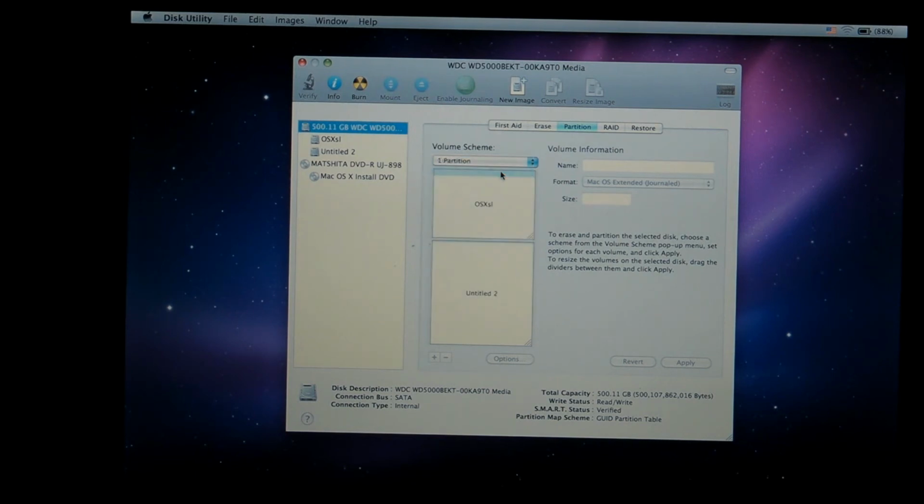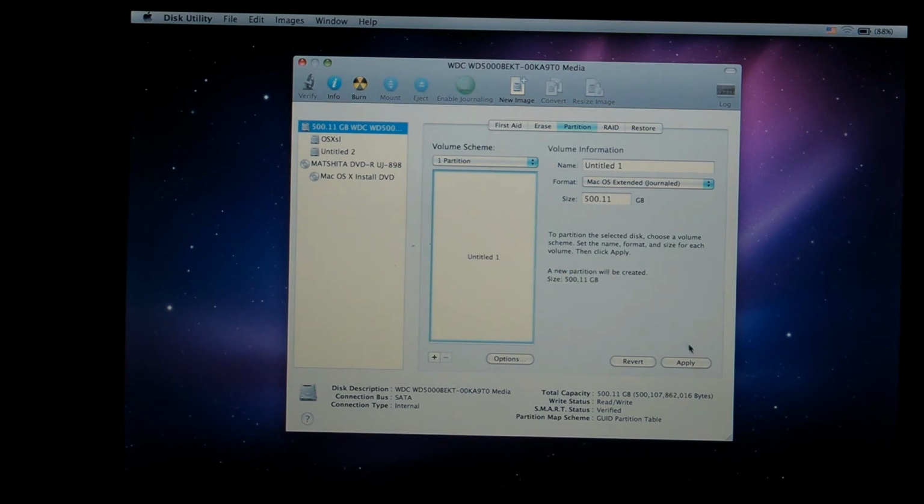Click on it. It's gonna just create it, and then you click the apply button, if it's only one Mac OS X, and it's going to go ahead and do that partition, and then you can restart. Basically, you're going to click apply, it's going to take a little bit of time, then you're going to close by clicking on that red button to close the window, and then install Mac OS X.